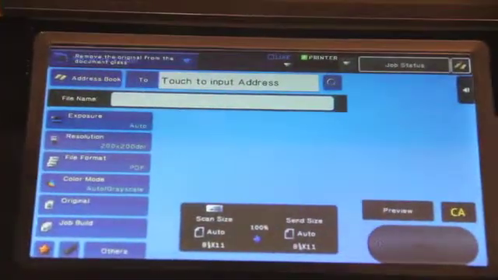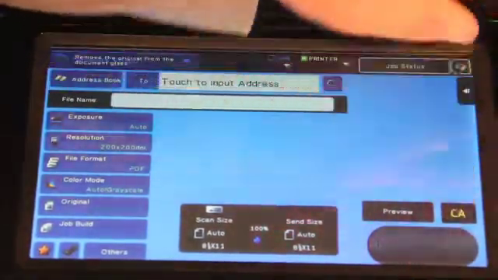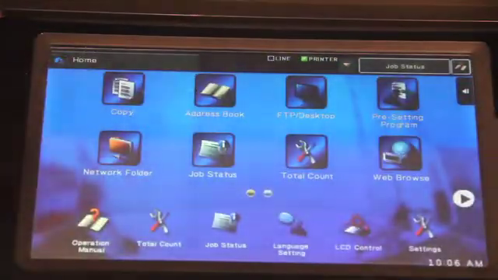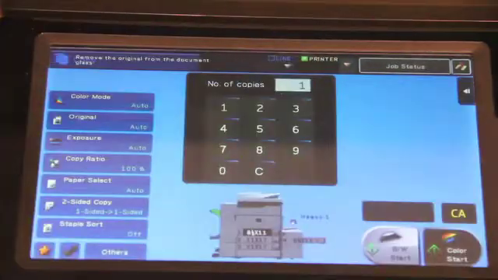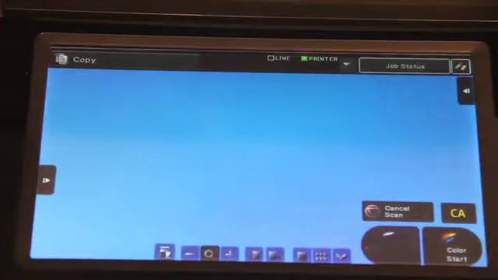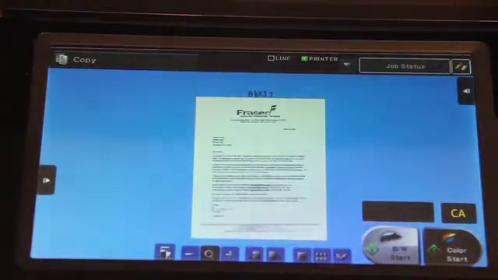Edit and preview. Edit and preview is a great function because you get to copy or scan your originals by hitting the preview button. It's going to scan the original and show it on the screen. Comes across like that.